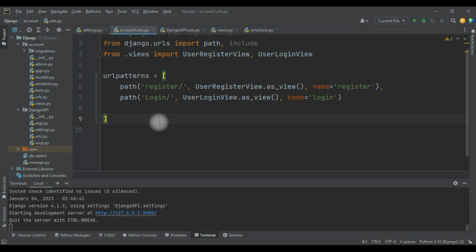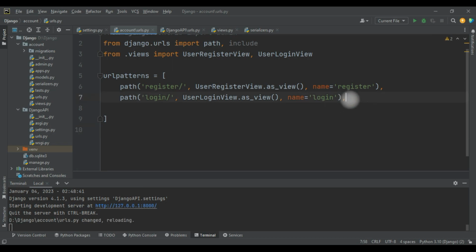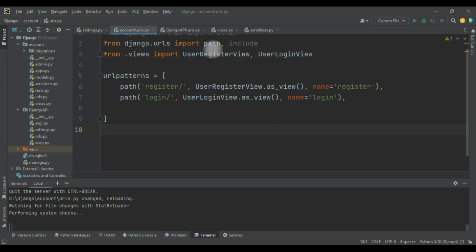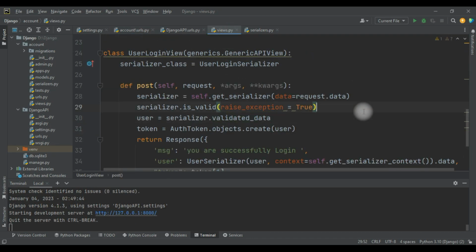Let's save the file, save our view file and serializer.